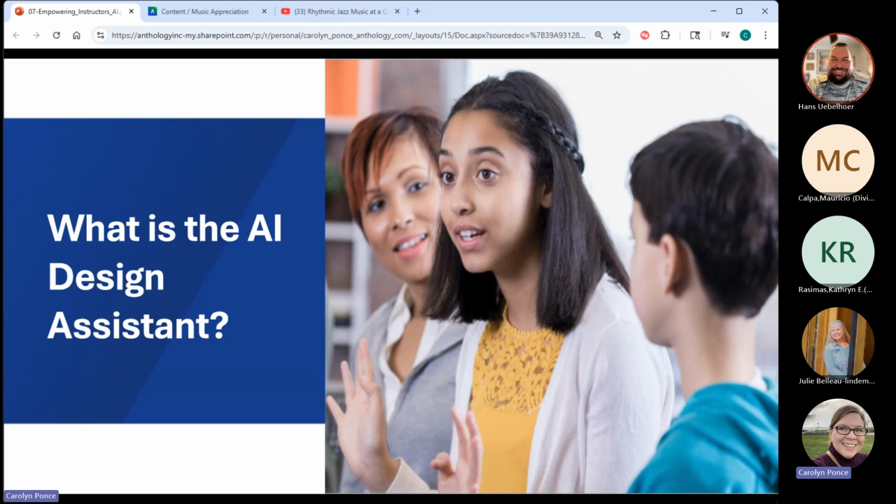Well, it's exactly what the title says. It's a design assistant. It's not a design-it-for-you. So it's not a way for the computer to take over the role of the instructional designer or even the instructor or subject matter expert, whoever is working with your courses or the course content. It doesn't write the content for you, but it is a way to get starter ideas, a starting point for prompts, or even a basic rubric to build on.